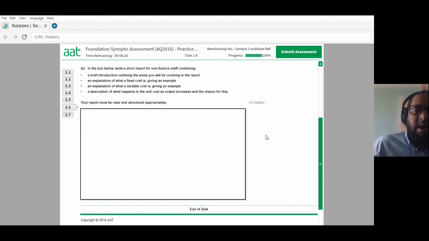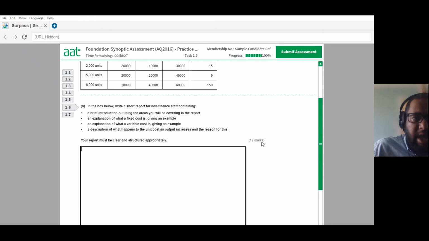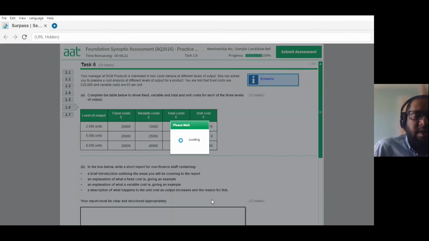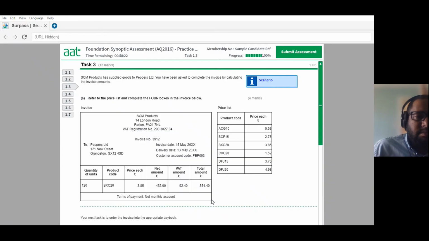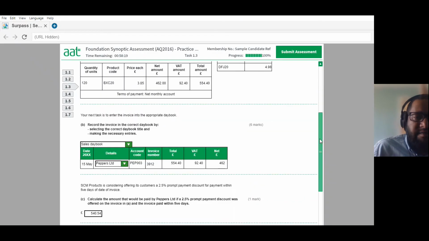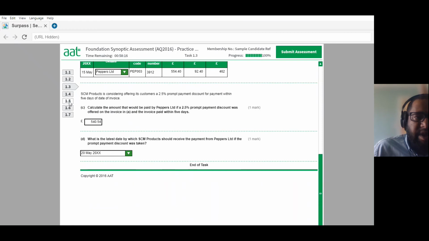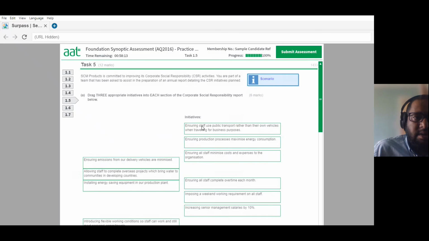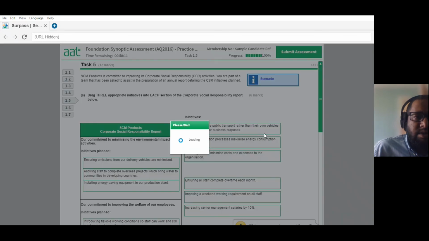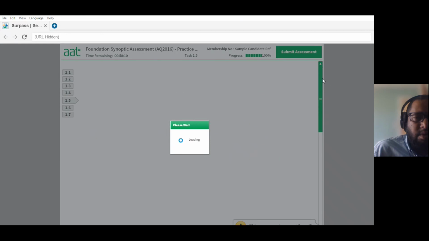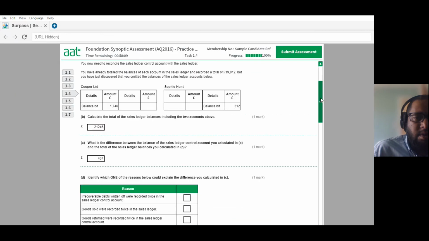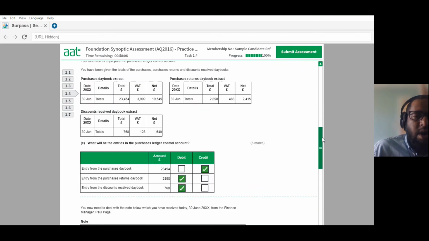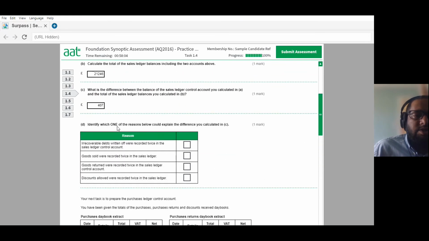All right, guys. That should be it. But let me go back to this question here, 1.3. Let's see whether we have left it behind. A part of it we haven't completed yet. 1.5, let me see. No, it's not that one. It's the 1.4. Here you go. This one.